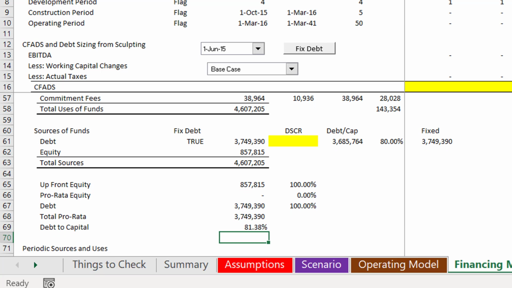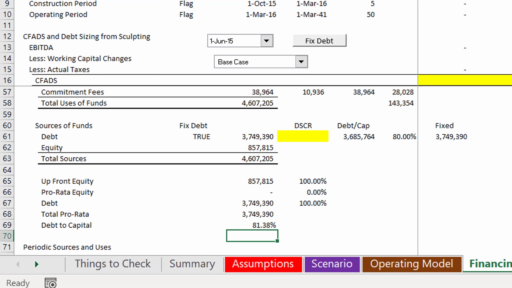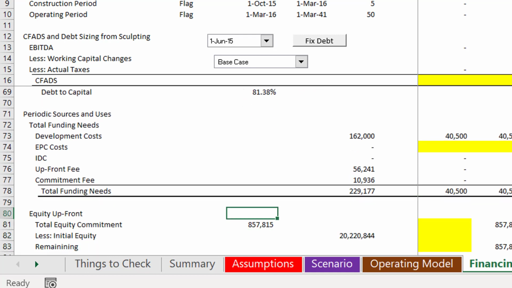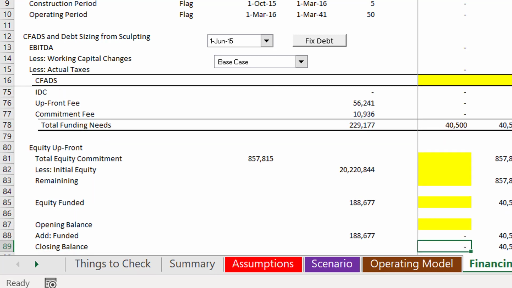And also, finally, for being able to change your model from a structuring model where the sculpting drives the debt size to a risk analysis model where you put in the scenarios I just showed you and do some downside. So I'll go through some total funding needs that includes all of the interest during construction and everything else.